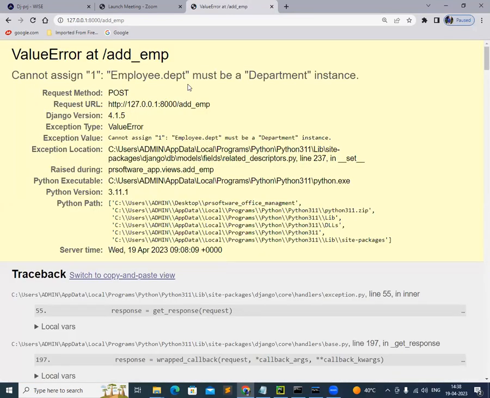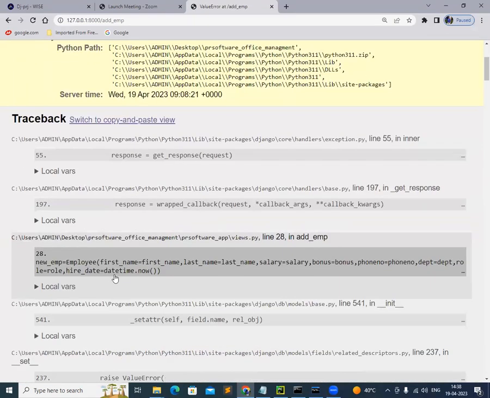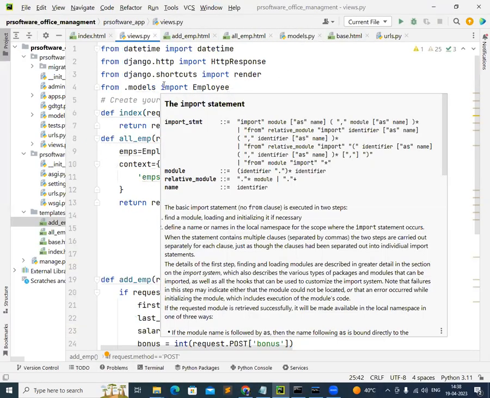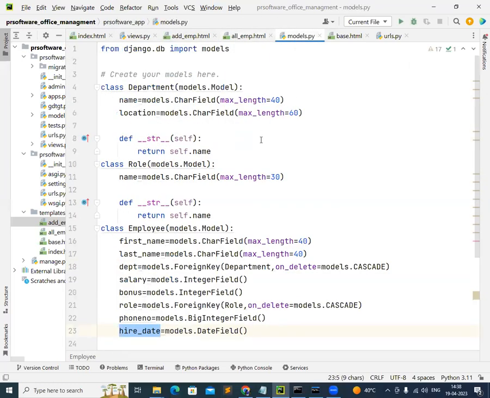Can't assign, employee department must be a department instance. Okay, I guess we have done something wrong somewhere. 1 minute. In the models, let's check where we have done wrong.